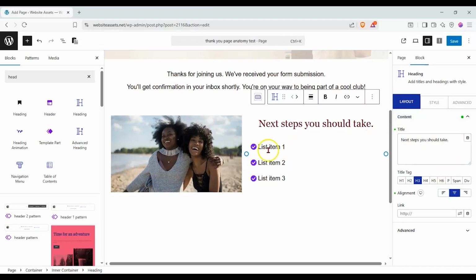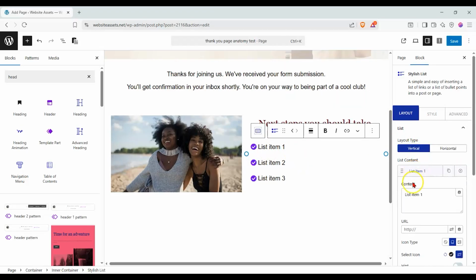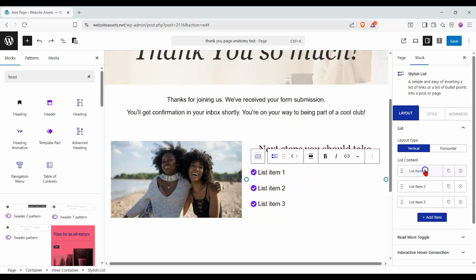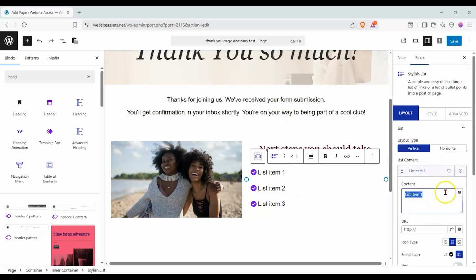And for the lists over here, we can change these to numbers, right? We can add or remove these icons here, but let's go ahead and just type some random stuff in here, like check your inbox.